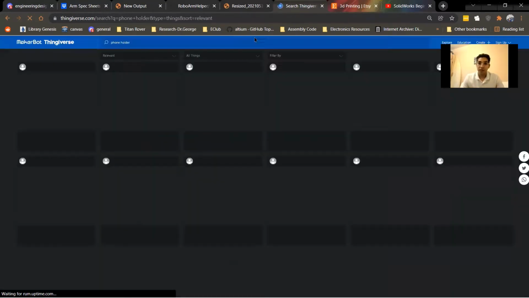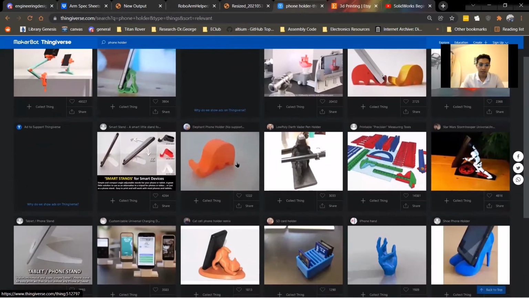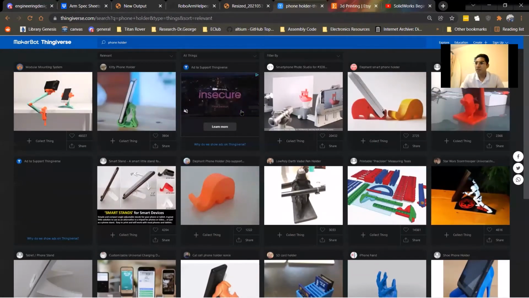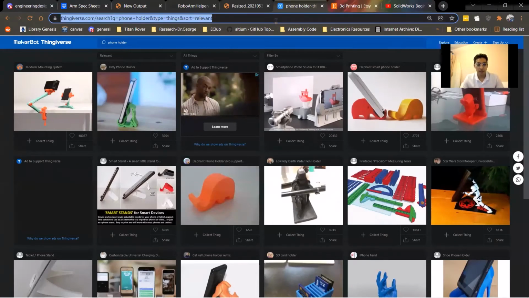That's actually what we're going to be doing today. So this kind of gives you an idea of what's possible. You can see something simplistic, like this elephant thing, something a little bit more functional, like this white thing that can change the angle of viewing. Maybe a simpler design over here on the left, a cool one with a cat, and so on. So anyway, that's Thingiverse. I highly recommend you use it, but there's other software that you can use. So that's the first link I'll copy and paste onto the chat.